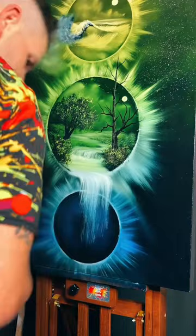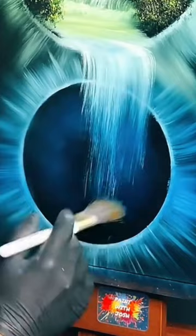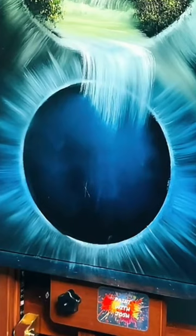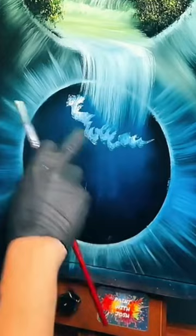First, we're going to decide we want our bit of waterfall to come out like this. We're going to fall down, and then down in here, eventually, at some point, we're going to end up making clouds out of it. So have to make some white. There we go. Make some sort of something and turn that into a bit of cloud. Just like this. I bet you we can make it look like a cloud if we go like this, keeping a little bit of darkness underneath. A little bit of that blue back in between.